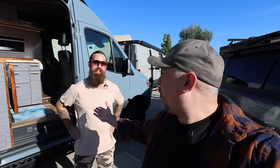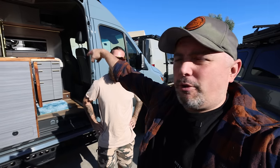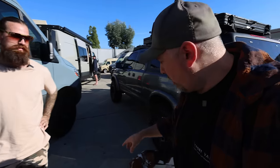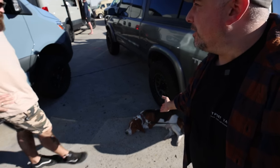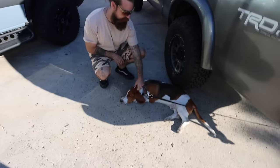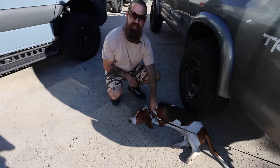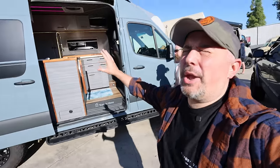Howdy folks, good to see y'all. Part owner — can I say part owner? Yeah, I'm one of the founders of Sandy Vance. We're gonna actually step into one of their creations, which is behind us. But I want to let everybody know, this is a beautiful creature down here. This is actually Stolt's dog. That's Chevy, middle name El Camino. He's based off the fact that I sold all my Chevys to buy a Sprinter, so he's my last Chevy. Beautiful. All right, we're gonna get into the whole tour right now.